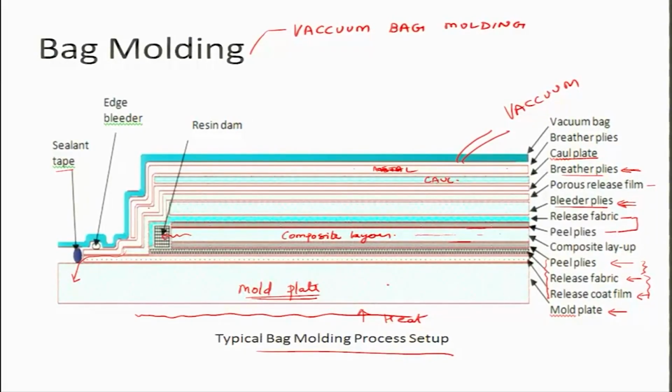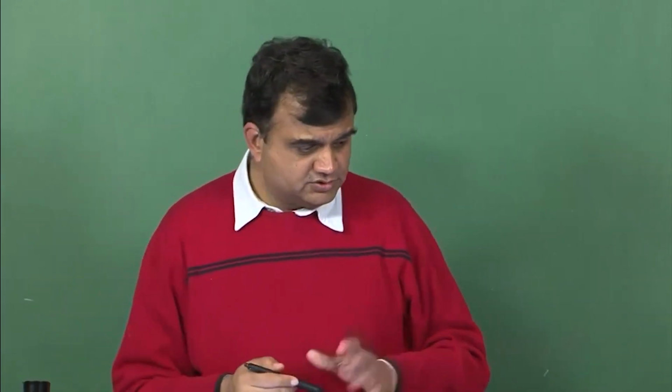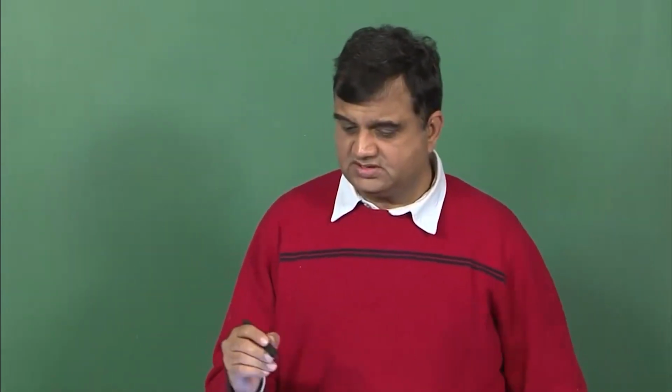and also when vacuum is applied, what will happen? If there is vacuum inside the bag, you will have external atmospheric pressure press the whole thing, right, and that atmospheric pressure presses the whole thing, and all that pressure gets transferred to the caul plate, and ultimately it gets absorbed by the mold plate. So the whole thing becomes dense, and you have a good consistency, high quality part. Also because this pressure is there, whatever small air bubbles are there, they also get squished out, and the surface becomes flat. So this is what vacuum bag molding is about.